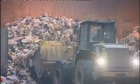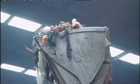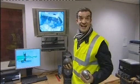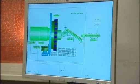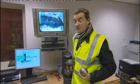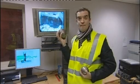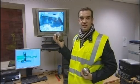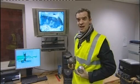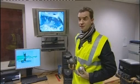First, though, how it works. Provide people and businesses with the tools and incentives, and they'll sort the rubbish for you. The rest is collected, and 75% of what used to go into landfill is what they call homogenised. What we're looking at here is the ball mill, which has been adapted from coal technology, but is the first time in the UK it's been used for waste. What it is effectively 7,000 of these 8-kilogram balls pounding the hell out of the rubbish inside. So much so that in 2 to 3 weeks they end up this size. Not surprising, really, when you hear that they can strip a car engine in seconds.